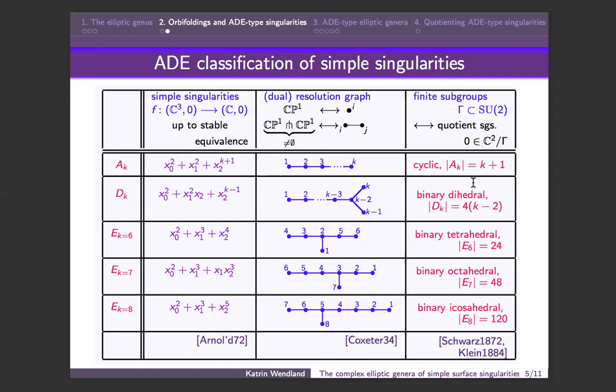So for instance, you can have cyclic groups. These are just rotations about a fixed axis, cyclic groups of some finite order. Then you make it a little more complicated by adding a rotation by 180 degrees about an axis which is orthogonal to the axis that you used here. Those are the dihedral groups. And then you have the rotational symmetry groups of the Platonic solids. So these are the cases that can occur.